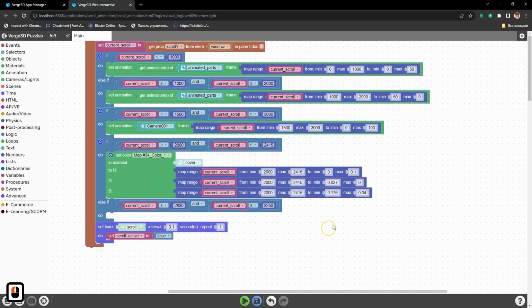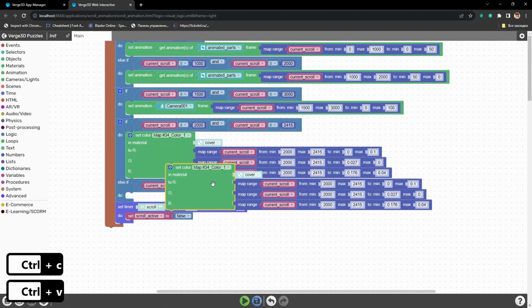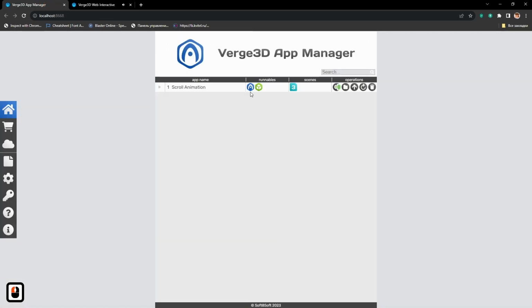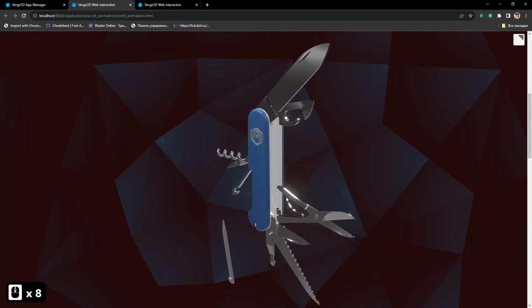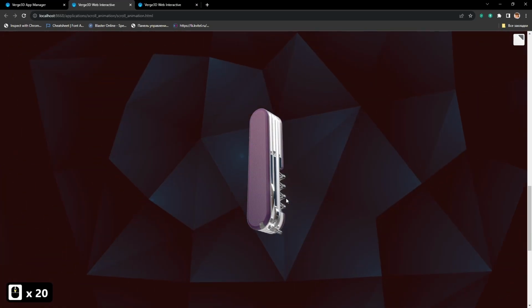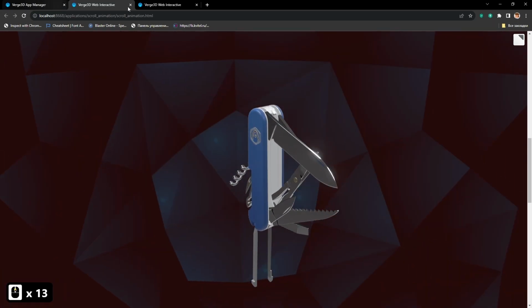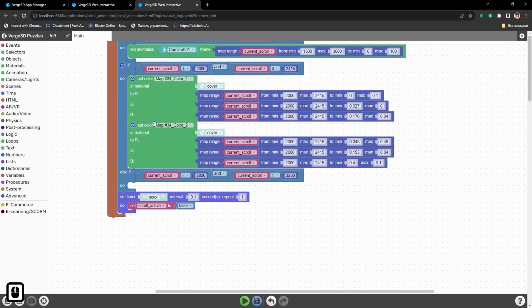I have already prepared the numbers, so these are the changes of the first controller. Let's set second controller. Here the base numbers are a bit different. And let's set the numbers for the second color as well. Let's save and test. Alright, first the animation plays, and after that the color changes. And of course it works both ways. Alright, works perfectly. Now let's add another color.